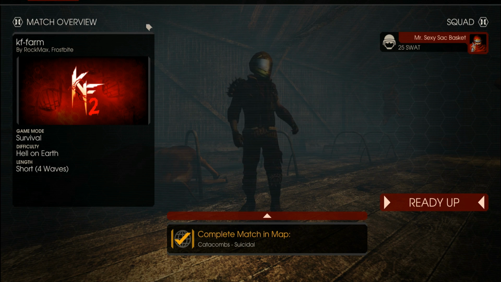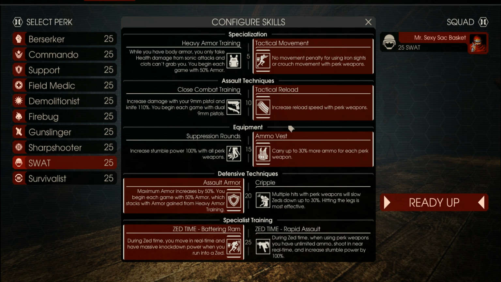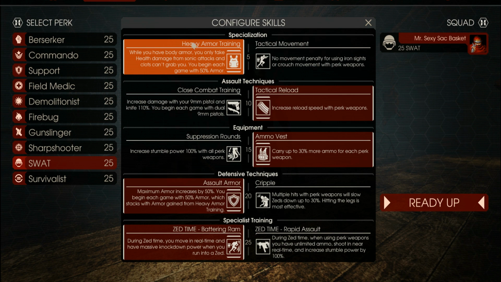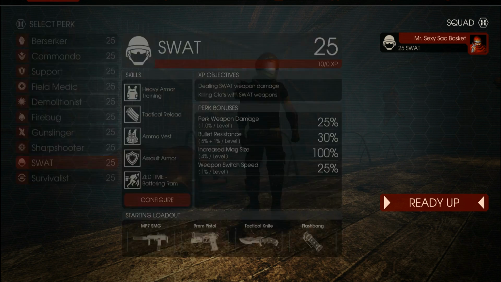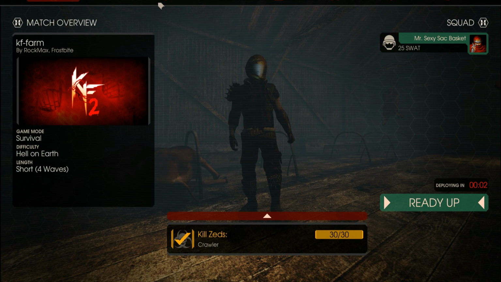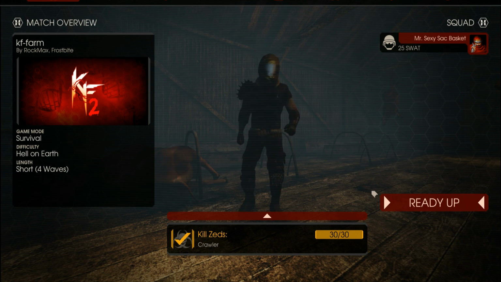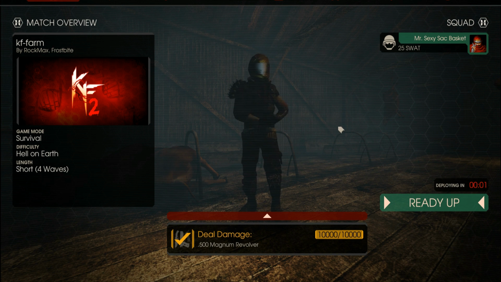It's going to be in Hell on Earth, so that way it could be a challenge, alright? And I need to change some of my perk skills so that I can actually win this year. I believe the only thing I'm going to change is the heavy armor training. The tactical movement's going to have to step aside because it's not good in the situation that I'm going to be doing. And also, if I run out of... I'm starting not to make sense. Sorry. If I start running out of ammo for my MP7, I'll have to use my tactical knife the whole time until I can find some ammo. Alright, anyways, let's continue on.